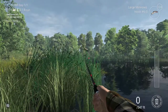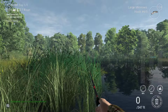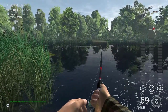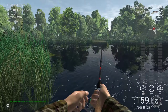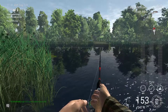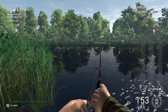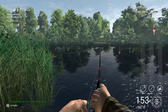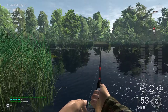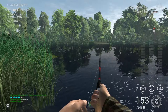That one was bigger that time. Everyone's bringing one in. What's he got? He's got a trophy, 20 pound trophy Northern. 6-9. This does cast quite well, this rod. I'm impressed with it. Come on.